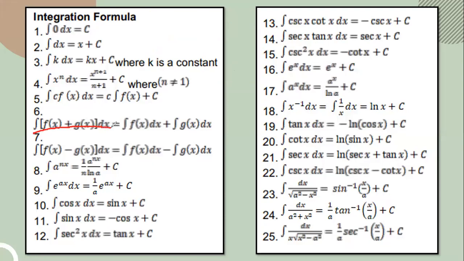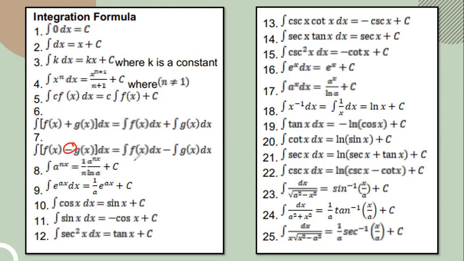Okay. So, ang sinasabi lang dyan, kapag mayroong dalawang function na pinaghiwalay ng addition sign, that will be equal to the sum of the individual antiderivative or integral. Okay? So, pwedeng ang gawin, integral muna nung unang term and then integral ng next term. So, number 7, ganun lang din po yun, pero iba lang yung sign or operation. That will be subtraction.